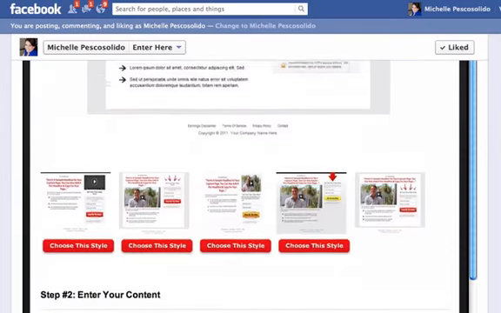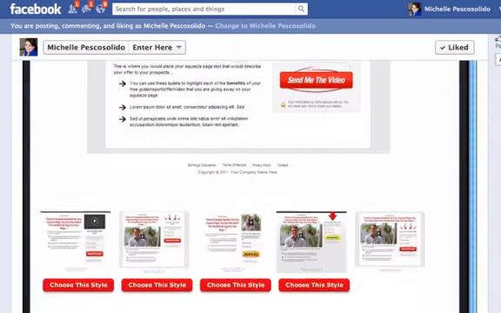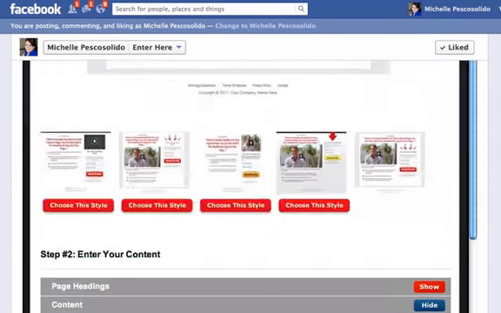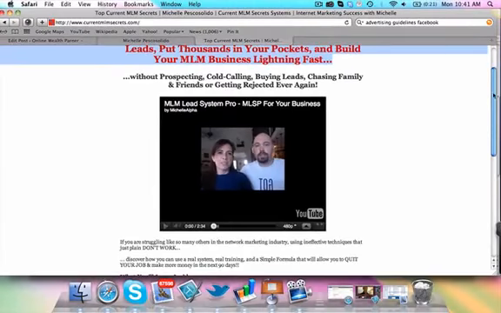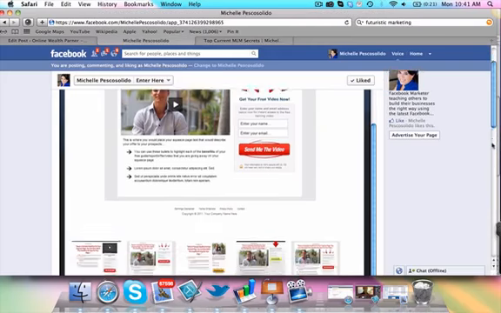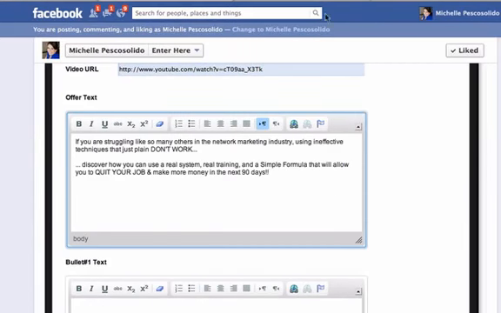And then the offer text, let's see, this is where you place your squeeze page text. So it's probably going to be in here somewhere. Not sure where that is yet, but we'll leave that. That's probably where these bullets are here. So let's just see if I have any on here, which I do. So I'm going to go ahead and highlight that and put that right there.